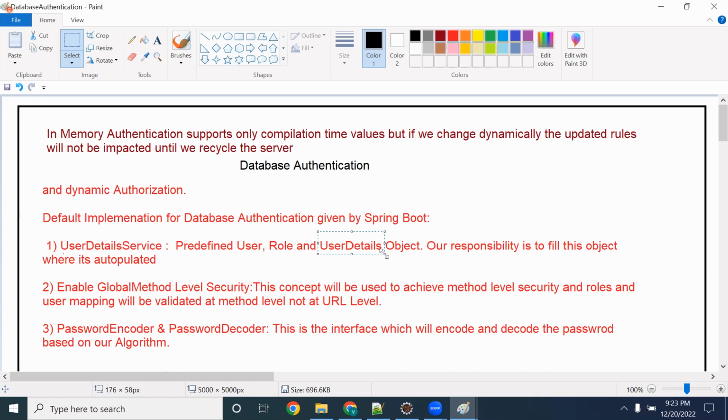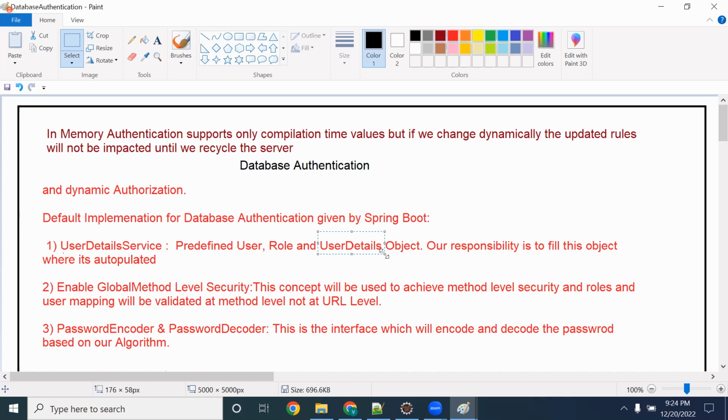So what I'm trying to say is, is this user details object created in this example only? No. The user details object is already there. In the first example, the framework itself assigns user details dot username and user details dot password is equal to the generated password. There also it is used, but we don't know that it is used internally. In the second, user details dot username is equal to spring dot security dot user dot name, and user details dot password is equal to spring dot security dot user dot password.